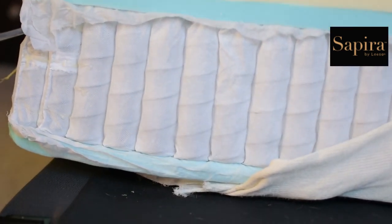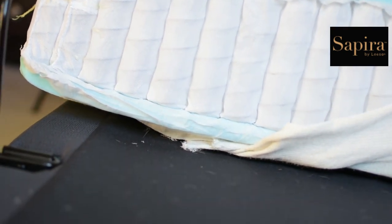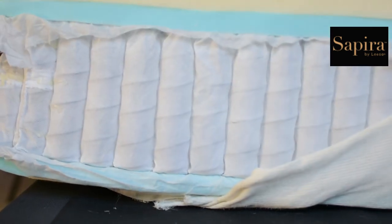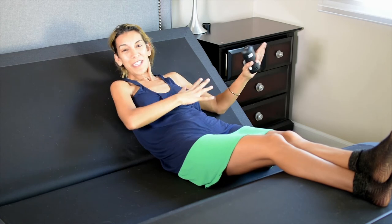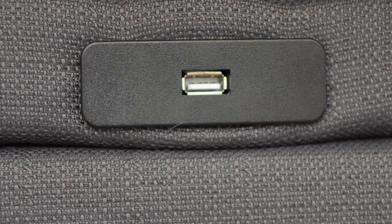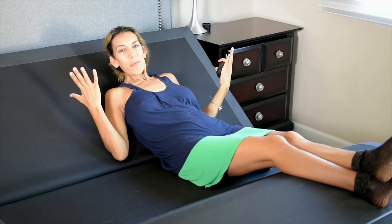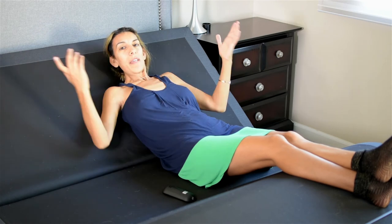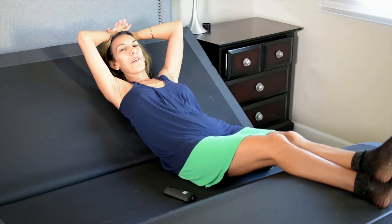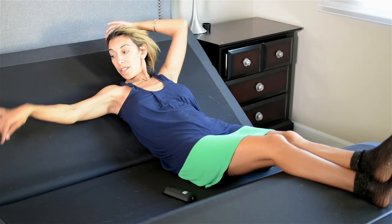This whole bed is really cool — it has all the features you want. It's the 21st century and this bed is keeping up with technology. It has two USB outlets, one on each side. Last night we received this bed, I plugged in my phone, and in the morning it was fully charged and I was ready to tackle the day. You don't have to plug into the wall — it's right there on the bed if you need to check your phone.